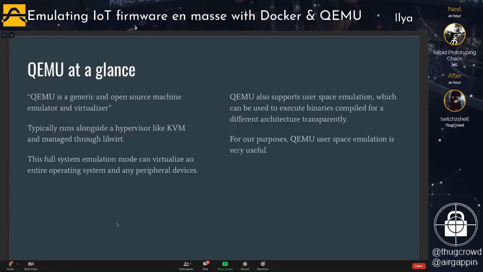So this is the full system emulation mode, which emulates the entire operating system from the kernel up. And this is the use case that I think most people would probably be familiar with. But QEMU also has a completely separate mode that it runs in, where it is completely userland tools. And this user space emulation is really useful for our purposes, because one of the things we're trying to avoid in this work is the overhead involved with having to boot the whole kernel, having to also know details about the kernel from the firmware that we've extracted. And we just want a quick and easy way to ship that file system and any binaries that are going to be running on it.